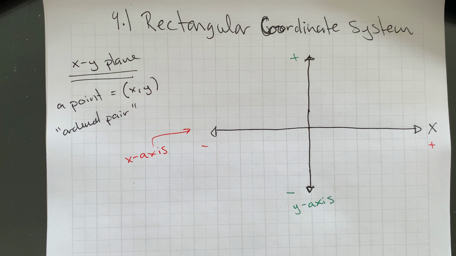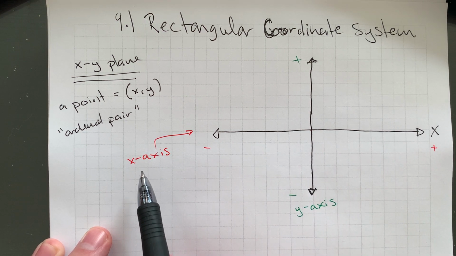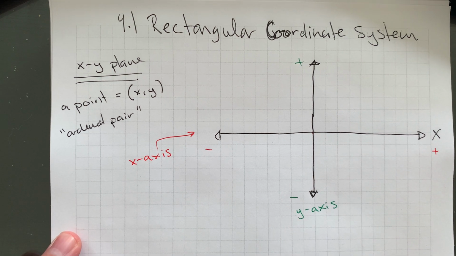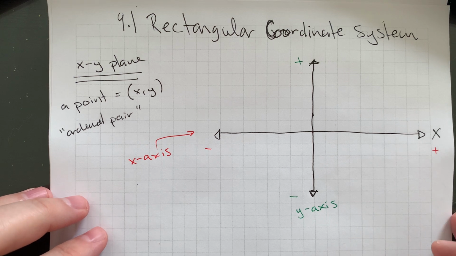You can think of this on a map or something. It's the same idea of moving north, south, east, or west, right? You can move in one of those 4 directions. We don't need 4 things, because east would be a positive x value and west would be a negative x value. Moving north would be a positive y value, and moving south would be a negative y value. So between having an x and a y and then having either of those be positive or negative, you in theory get all 4 of your directions, and so your coordinates are a combination of those 2.